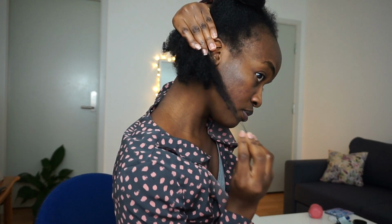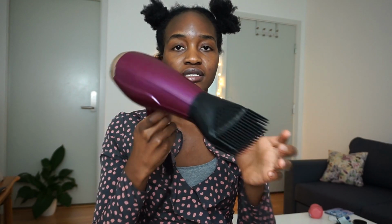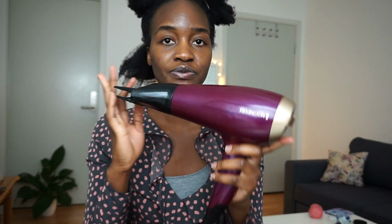And the whole thing of straightening natural hair, it's a process, because as you can see, I can't just start straightening my hair the way it looks like this. I have to first of all blow my hair and then straighten, because it's really tangled and very curled up. Straightening my hair the way it is would cause more damage actually. I'd run through with a comb, but I won't, because my blower has this, so we're pretty much double combing my hair. This is the hair blower I'll be using, or hair dryer, whatever you call it, and it's from Remington, and this is literally the best natural hair tool that you can own.